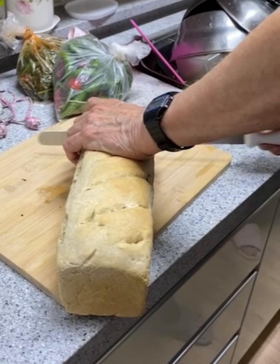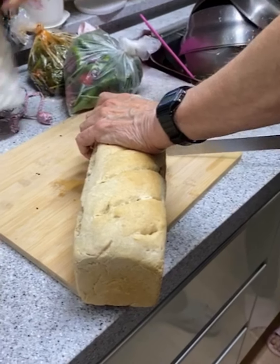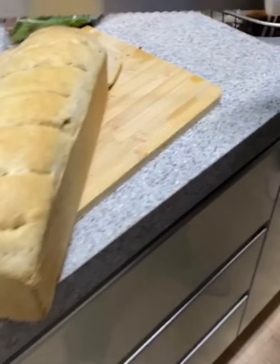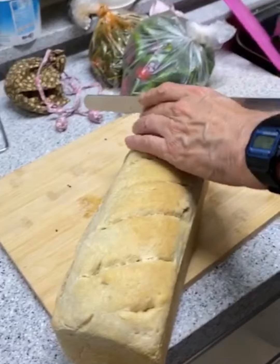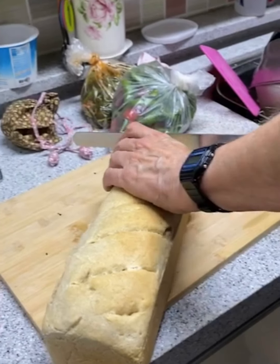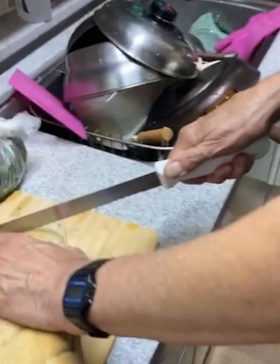Right there. How thick do you like your bread? Any size I eat, all kinds of size. Not too thick. Like that, you think? Like I'm doing? Yeah.